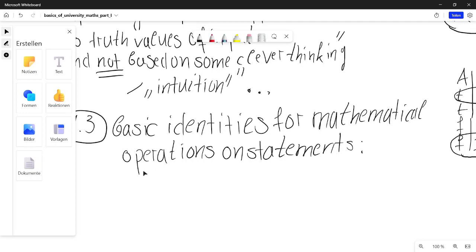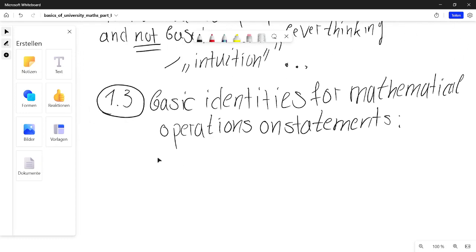Well, what do I mean by that? Well, recall that all this gives a statement with certain truth value depending on the truth values of those statements. So it is a legit statement.